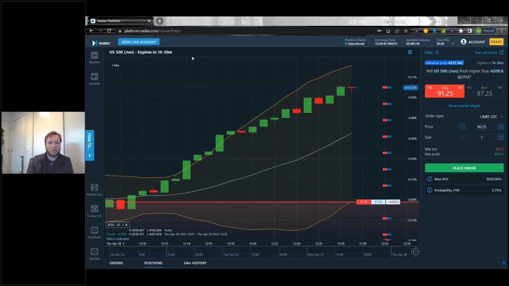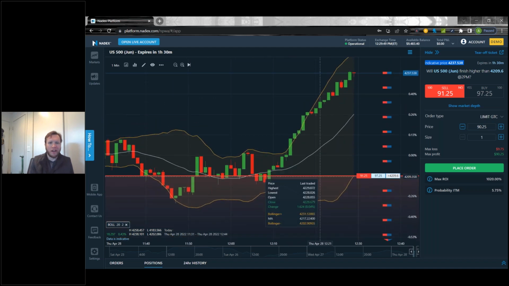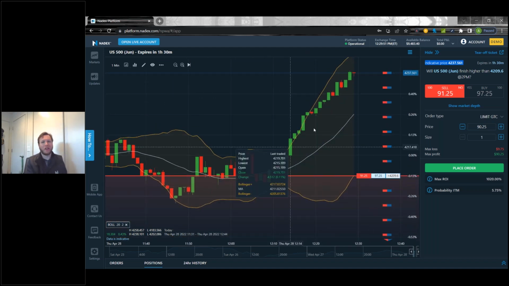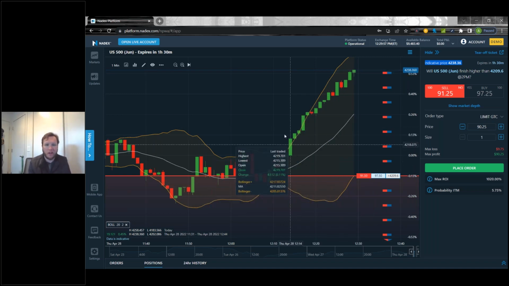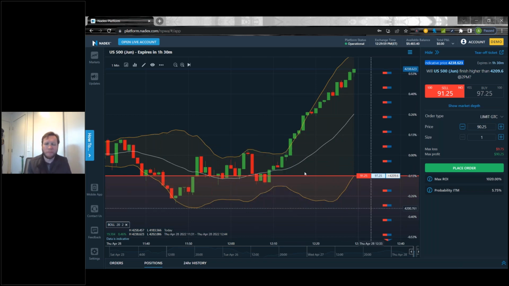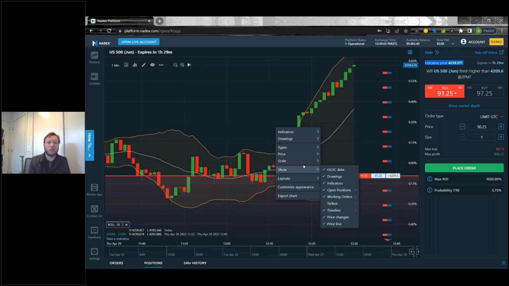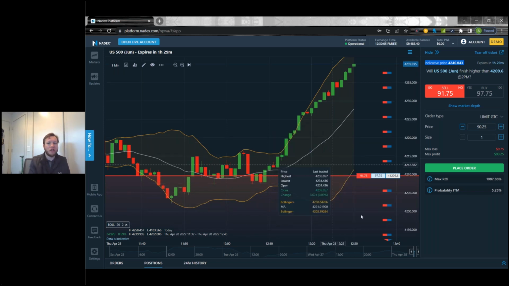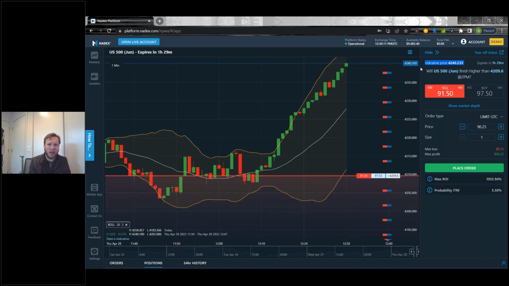I think we can move on from there just a little bit, and we'll go look at our nice chart here again. While I've been talking here, the US 500 has been spiking in a large upward direction. The markets are looking fairly green, at least the last 10, 20 minutes here. So moving on, we have our scale. So this little scale section, it actually is going to default to linear. Linear is going to be the default when you get into the platform. What this is referencing is this right-hand part.